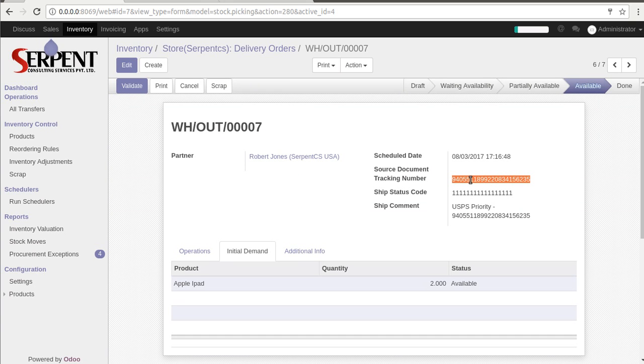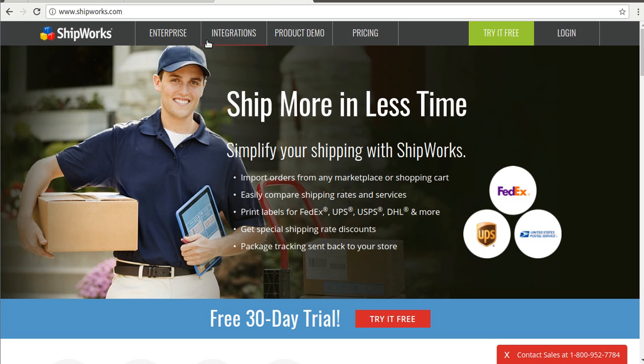So normally whenever you are having your e-commerce business and you are using Shipworks, so many Magento websites and so many PrestaShop websites are always using Shipworks as a shipping software. Now with Odoo we have done integration, and hence the integration will bring a tracking number from Shipworks to Odoo, with the ship status code and the ship comment, whatever ship provider you have used. It could be DHL, FedEx, USPS, and so on. If you want to see more about Shipworks, you can check the features about it, and you will be able to find how good the integration is with your e-commerce options.